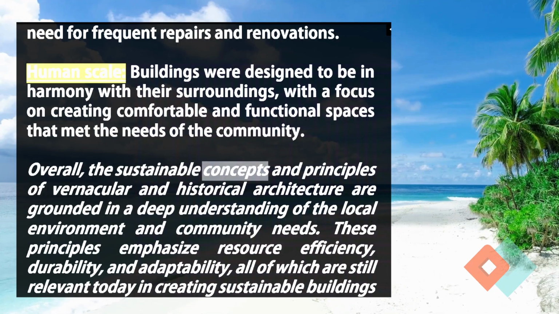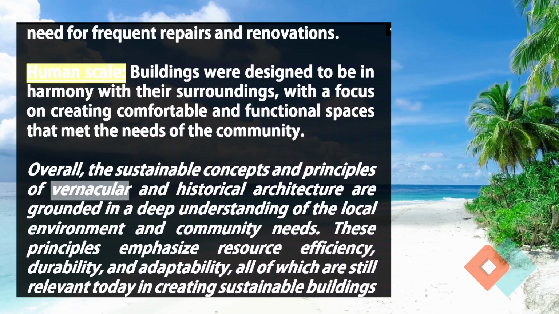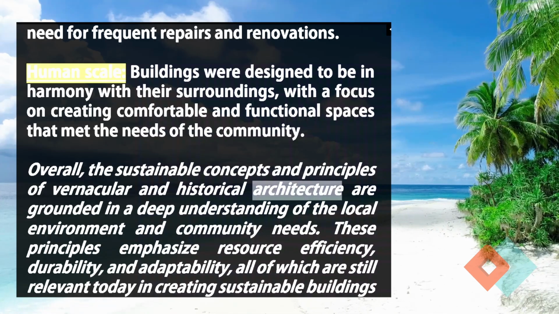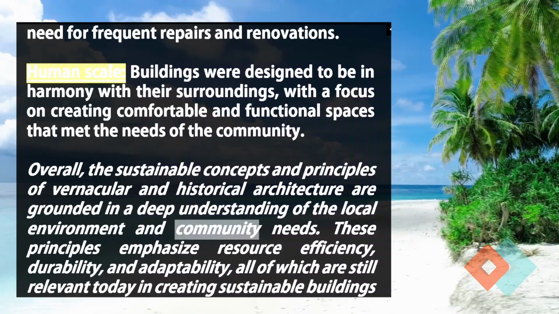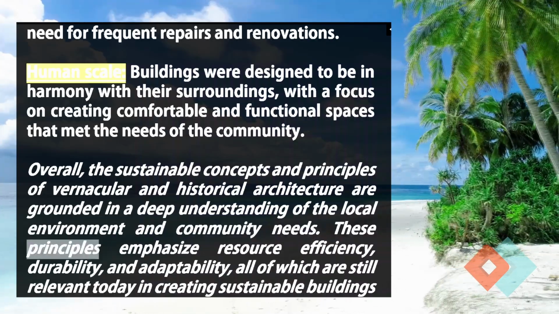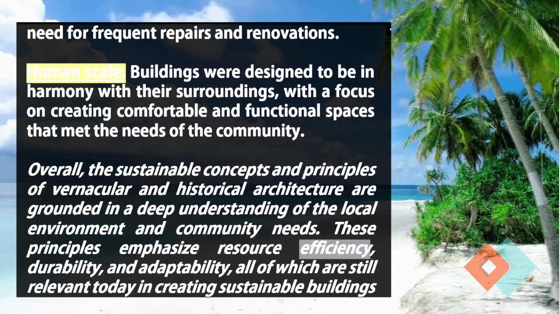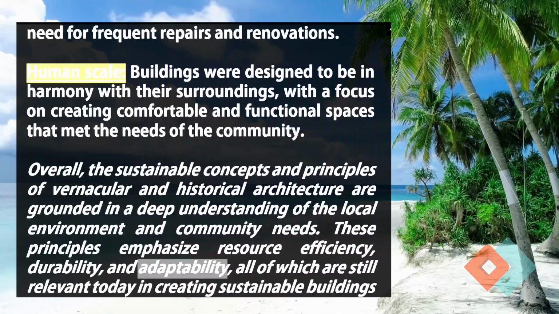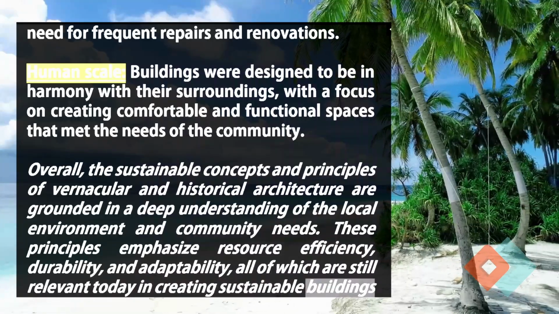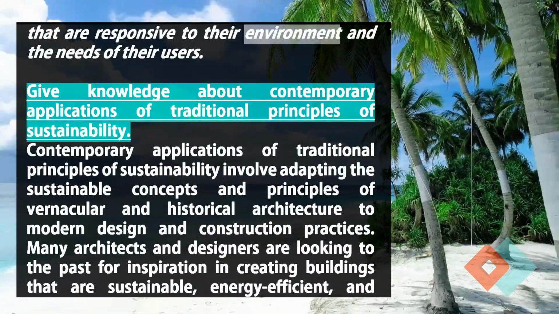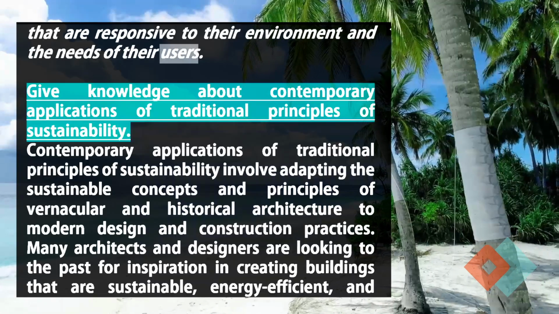Overall, the sustainable concepts and principles of vernacular and historical architecture are grounded in a deep understanding of the local environment and community needs. These principles emphasize resource efficiency, durability, and adaptability, all of which are still relevant today in creating sustainable buildings that are responsive to their environment and the needs of their users.